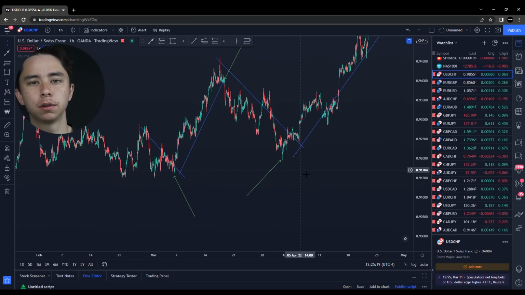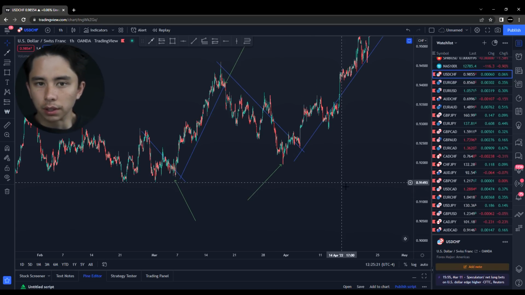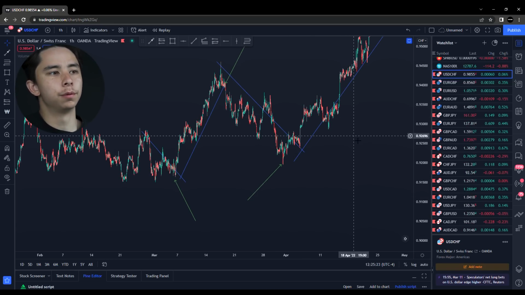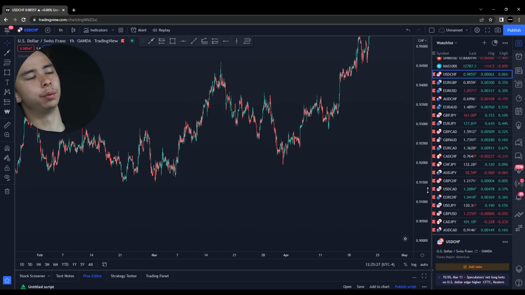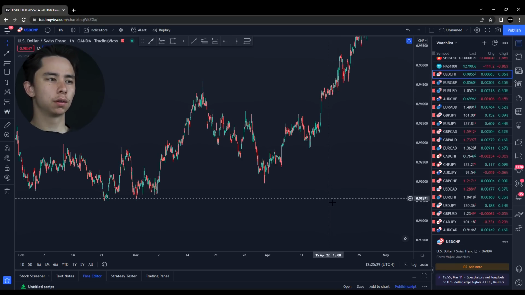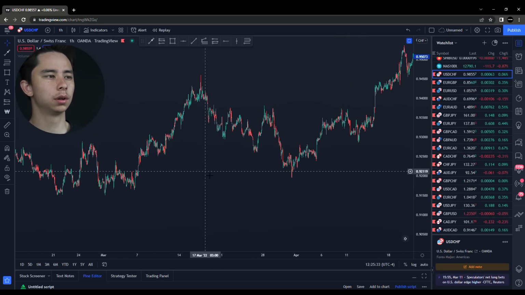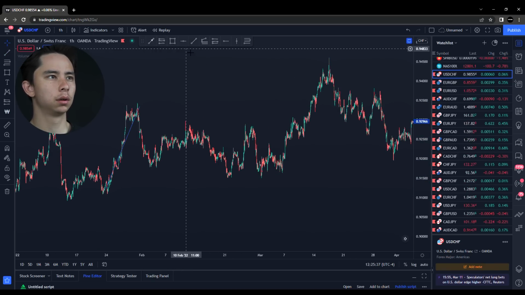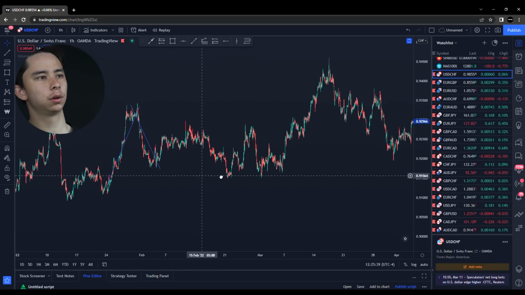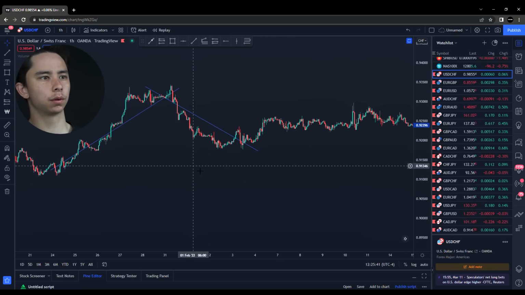So yeah, after I figured all this out, this was the light bulb moment for me. Because I stopped watching YouTube videos, I stopped watching other people's stuff, and I just took moments to look at the chart and study it and look for why things happen. Because there were clearly all these reversals constantly happening, and it was my job to figure out why and what made these reversals happen.